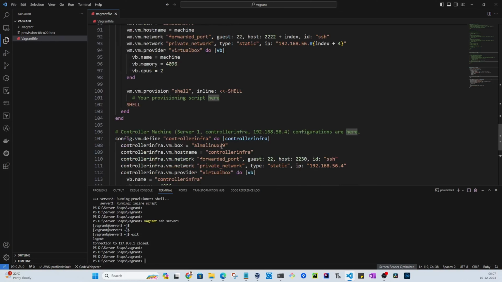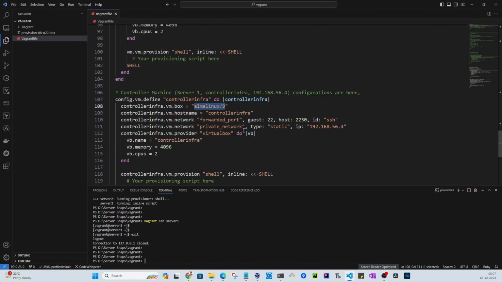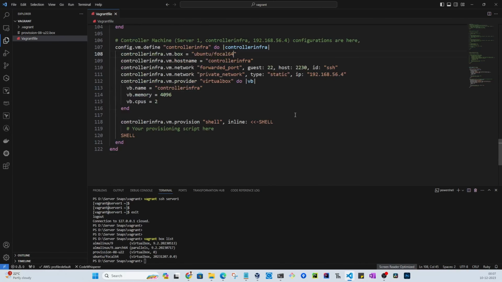But in case we want Ubuntu, why not take Ubuntu? We have the Vagrant box list, so I will take this Ubuntu one, and we'll try to build servers out of it.